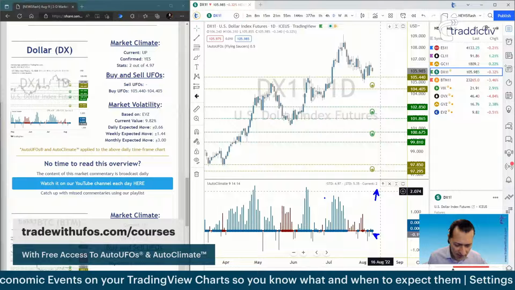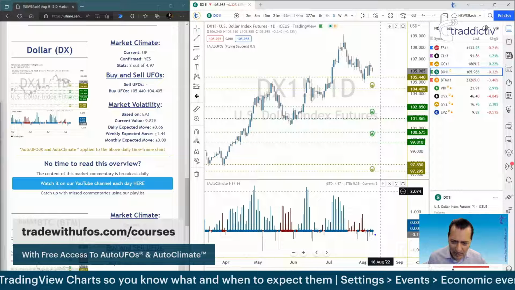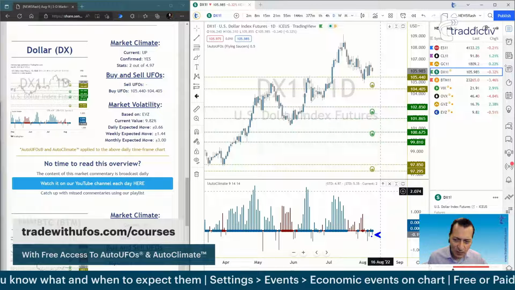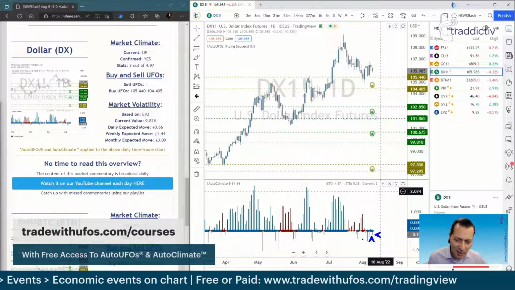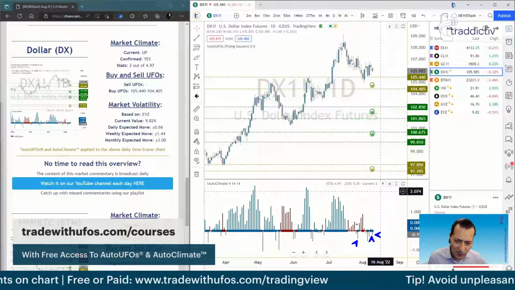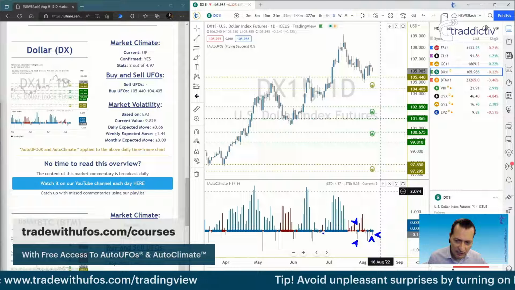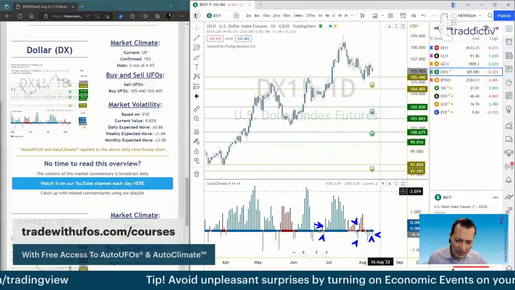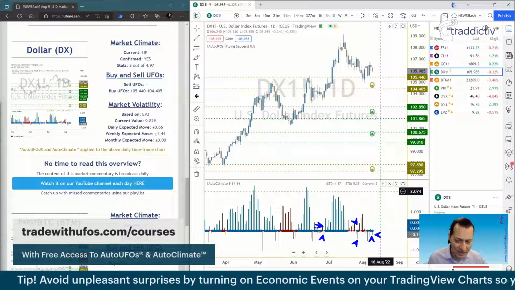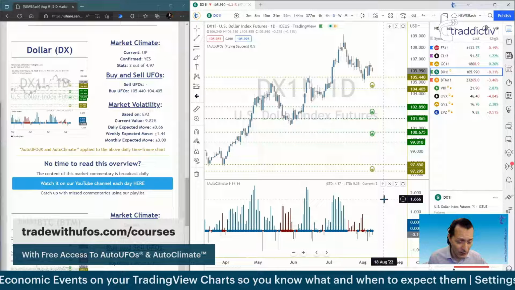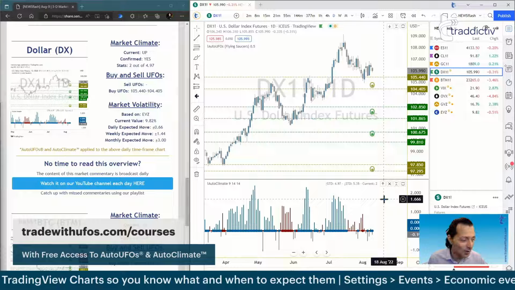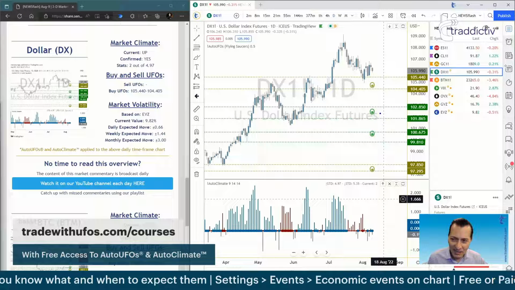Now, notice, if I go back to look at the climate, that we have a little bit of a gray line showing up under the blue dot. These often happen right before a change of climate. Every time we have one of those gray lines, often we have a change of climate. So again, it could be the case that crude oil is going to change and go down. Okay, not crude oil, the dollar index. Sorry for that. It's going to change and go down.